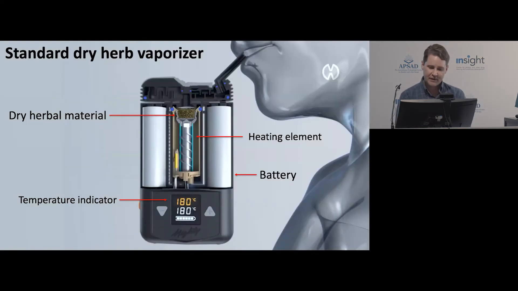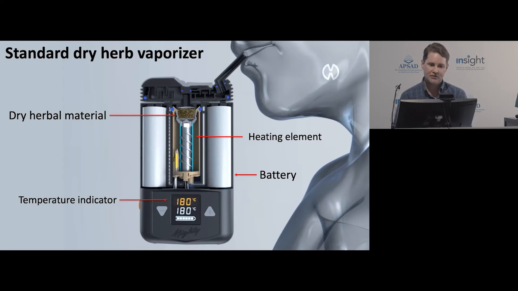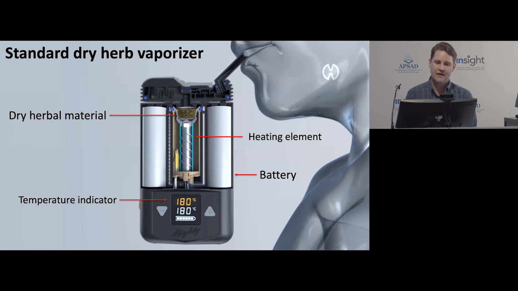This is an image of a dry herb vaporiser — a German product called the Mighty. There's a little chamber where dry herbal material, in this case cannabis, is placed and heated to around 180 degrees — below combustion, so the cannabis doesn't actually burn. Instead the plant releases cannabinoids into a stream of vapour. The Mighty has been approved in New Zealand and Germany as a therapeutic device for administering medical cannabis by prescription, with research confirming it produces significantly less tar than combusted cannabis.